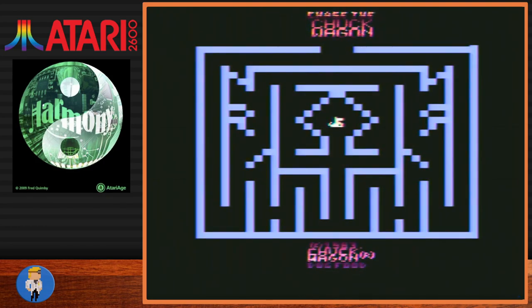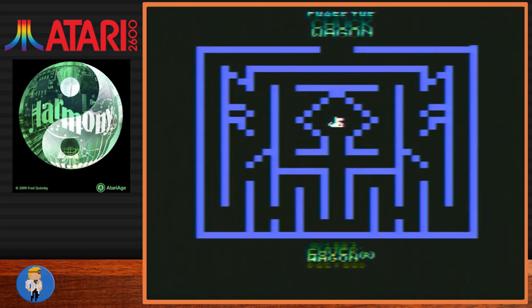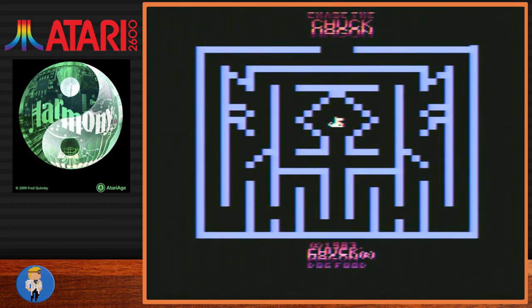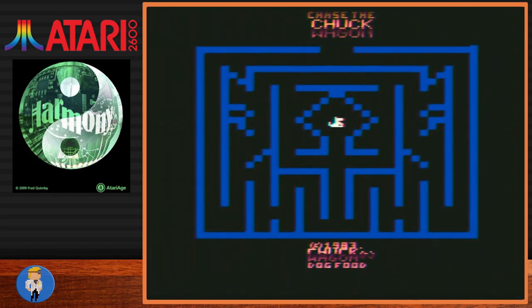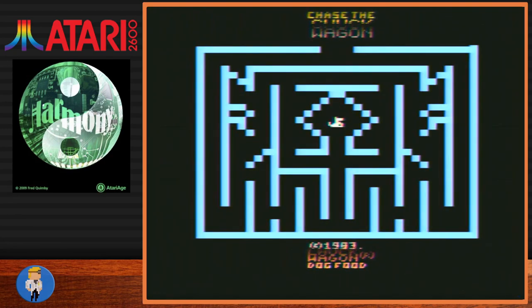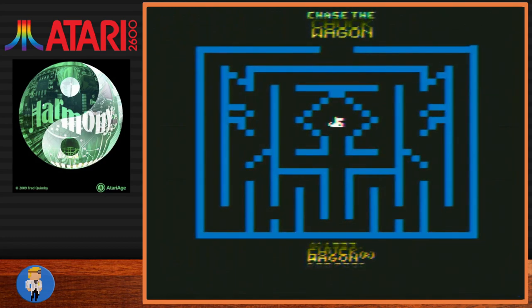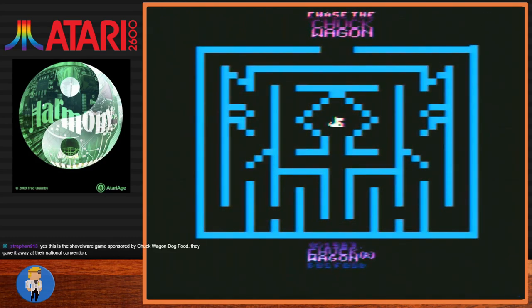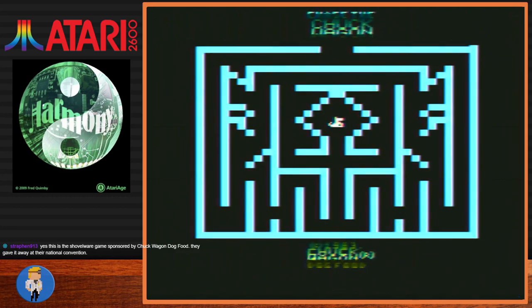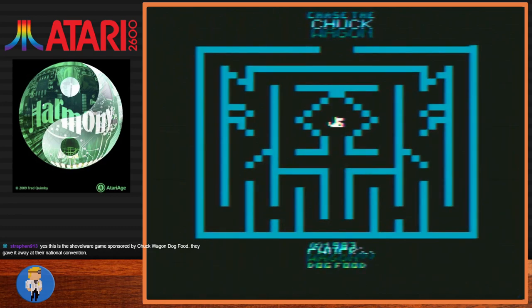1983. Nothing's happening. I just reset the game. Is this like a paddle game or something? Should I get the paddles out and see what happens? I got a keyboard controller too. I don't think I'll need that though. Not a lot of games use that. Let's get the paddles out.